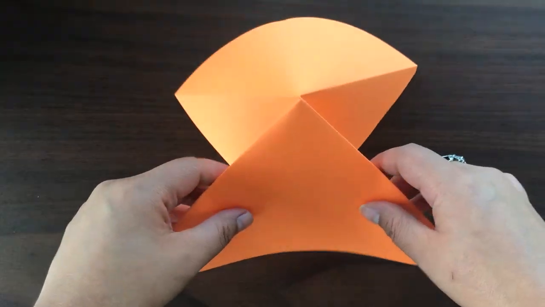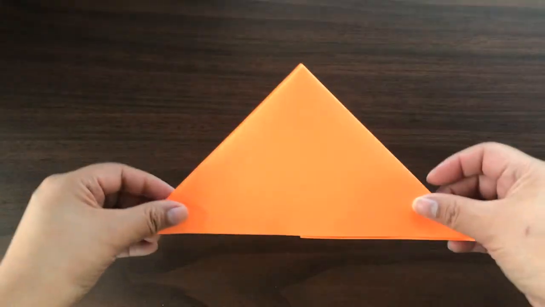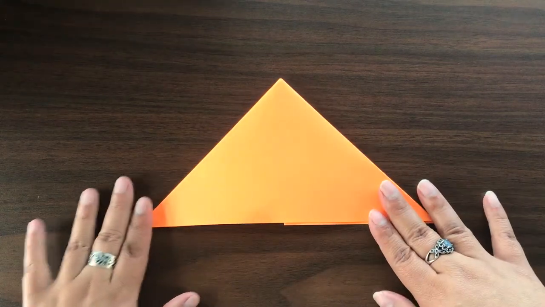Use your hands to pop the pyramid back up into shape. It should now have the two side creases that you can collapse inward to form a triangle. Lay your triangle flat and crease the edges well.